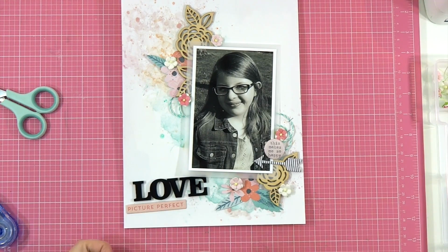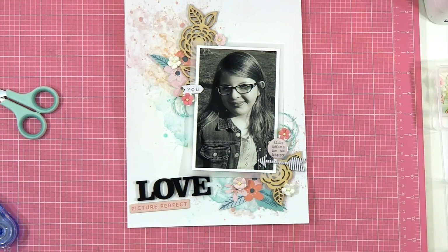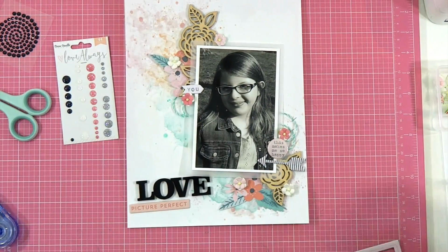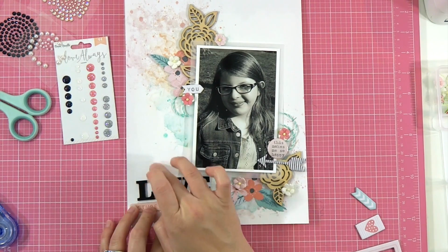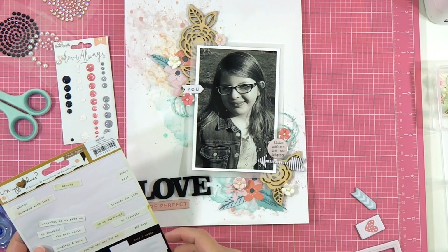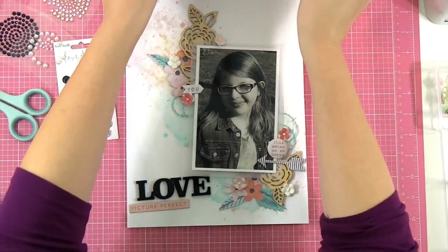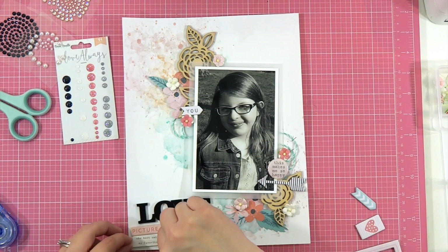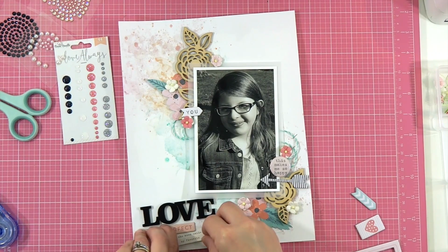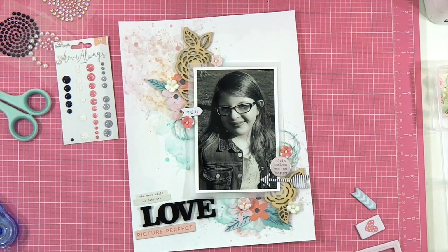And there's a little chipboard U, and I'm going to tuck that in right at the top there behind that dark pink flower. And now I'm just going through and grabbing my Kaisercraft gems and pearls and those gorgeous Love Always glittery enamel dots. Those were just gorgeous. And here I've still got some tiny word stickers that I'm desperately trying to get used up. I'm going to pick out a couple of those and get those stuck down. I really wanted them under that picture perfect, but by the time I got there, it had dried down completely. So I'm just going to go for on top.